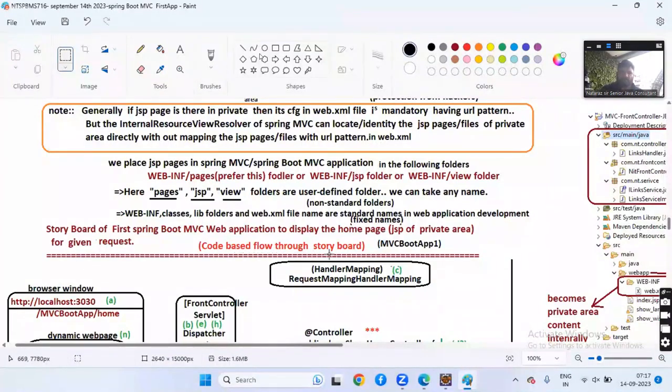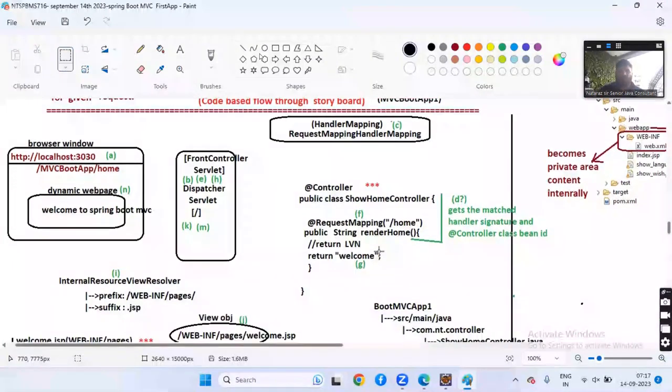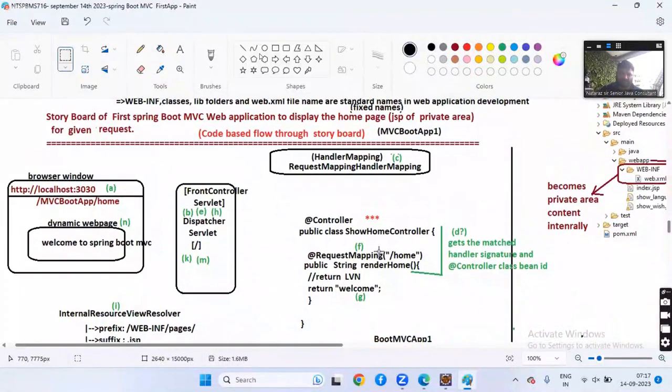Code-based flow through the storyboard, right?